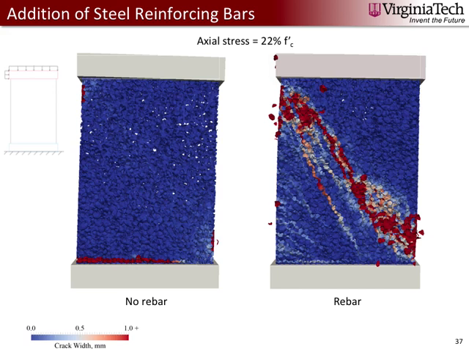So you can see the effect of that in these two images. On the left, we have a specimen without rebar, and on the right, we have a specimen with rebar. You can see in the rebar specimen that this horizontal flexural cracking is controlled, and the wall is able to reach this diagonal shear cracking failure mode.